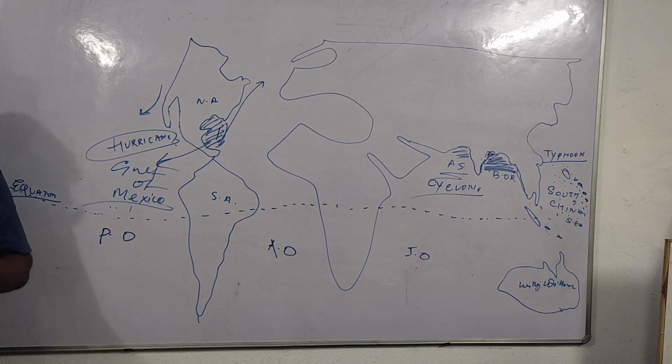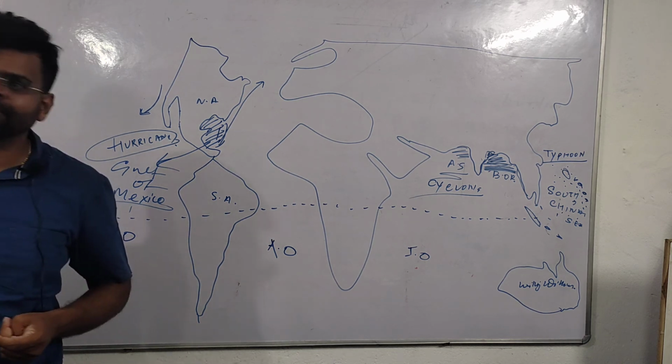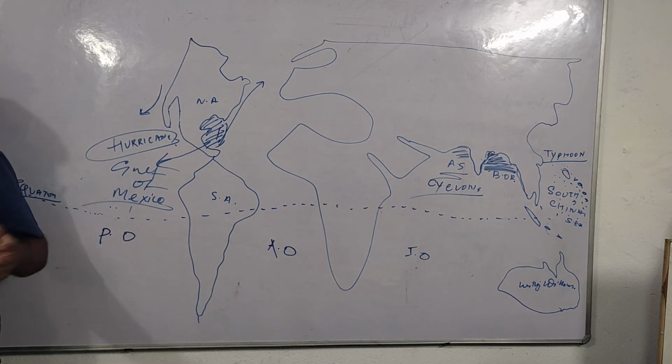Let us go for the simplest of all the conclusions. Rather than going for a very big conclusion, I'll go for the simplest one. Due to the following reasons, the tropical cyclones are majorly located in this particular region. That is the simplest conclusion. Always go with simplicity. What else?